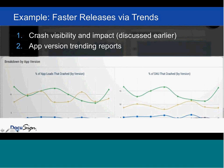So we're not as worried about that as we were before. And are you using, we're showing the crashes here, but there's also the capability for keeping track of handled exceptions, which are non-fatal errors. Is that something your team also makes use of in a similar way? Oh, we definitely do. That's part of the engineering manager's routine for releases as well. And does that also fall into your sprint plan? It does.